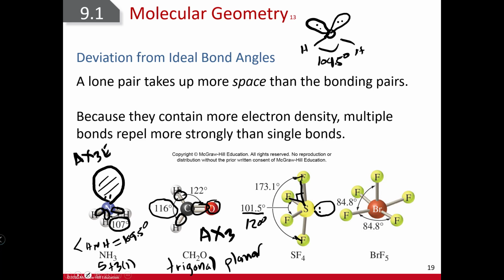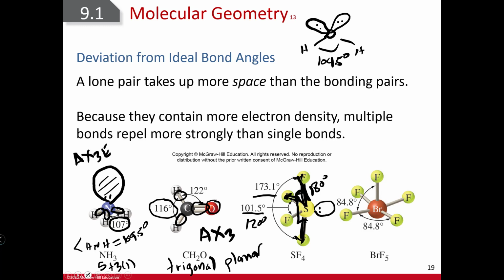That angle, they actually don't even show it. They actually combine this one with this one to show you that the angle would be 90 and 90, which would be 180 degrees if you did all of that. But it actually comes out to be 173.1 because the lone pair forces these axial fluorines backwards. Therefore, it reduces the angle between the axial fluorine here and the equatorial fluorine there.